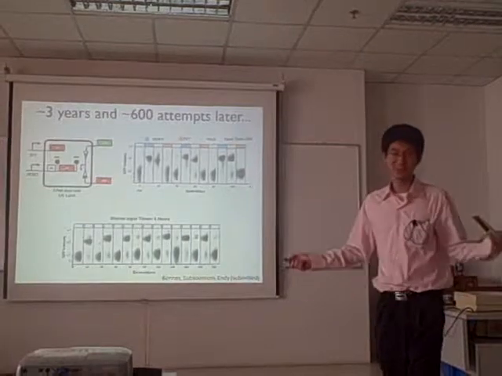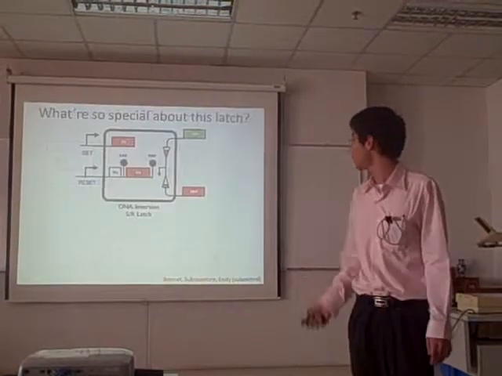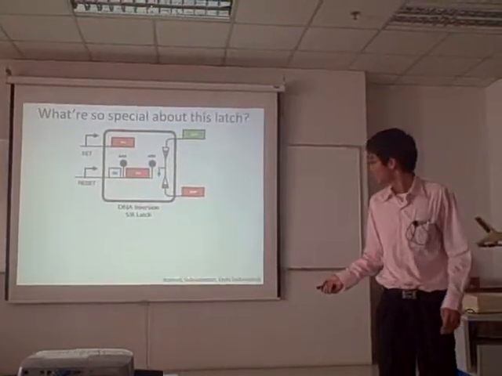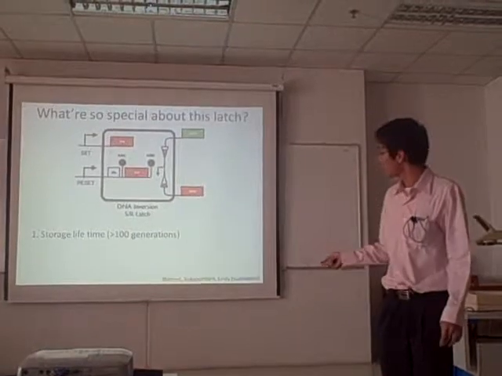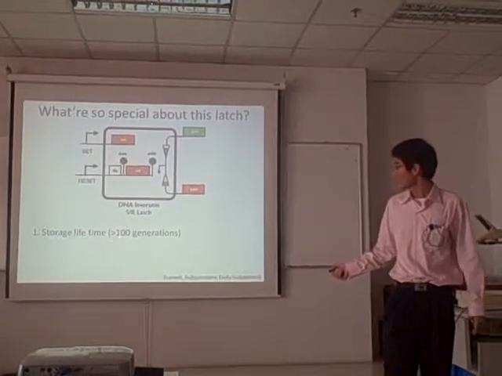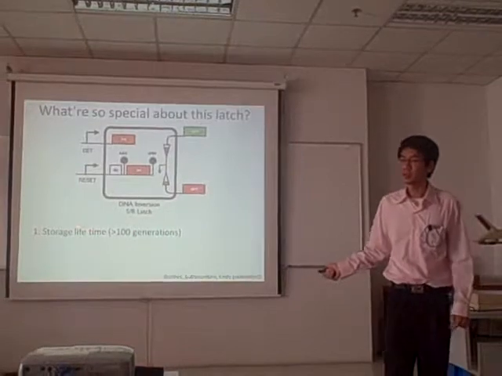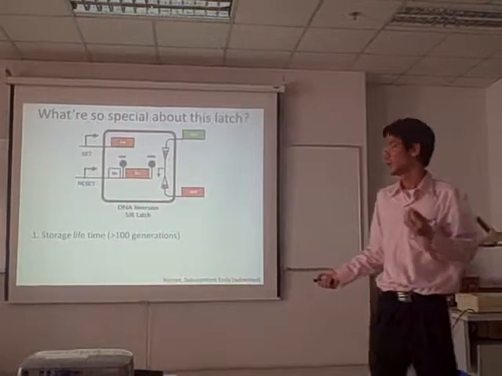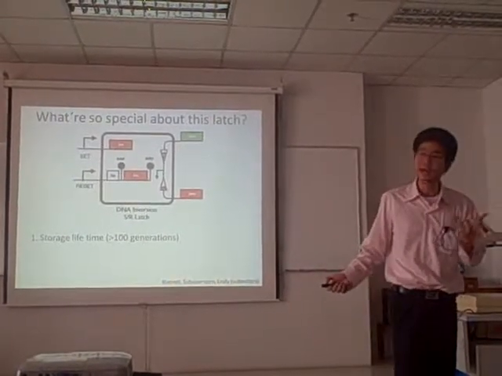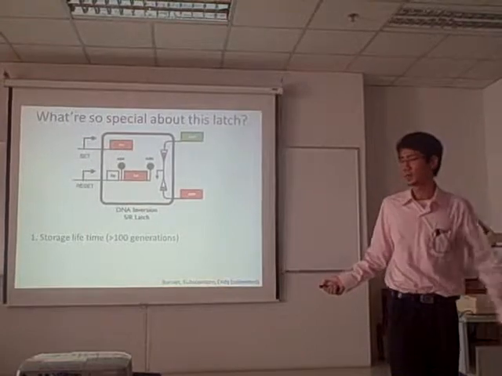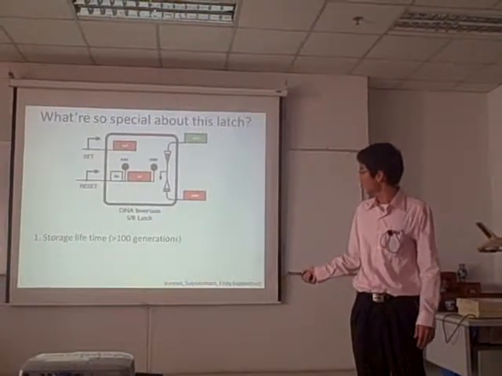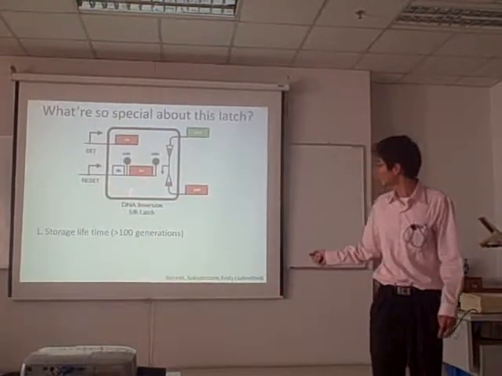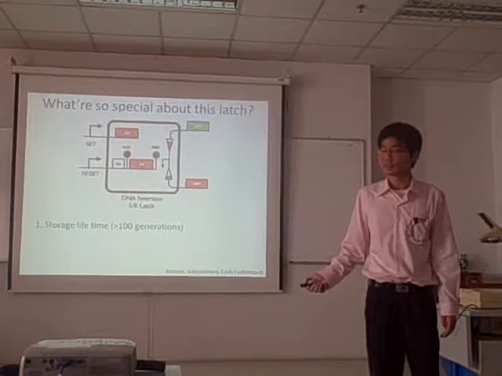All right. Okay, but this is just one thing, right? But let me tell you why this is important and why we are trying to get this paper out. So the storage lifetime is pretty long. For now, we show that for at least 400 generations, the state that we write, either 0 or 1, remains inside the cell. For the memories that people have been building over the past, let's say, 20 years, for most of them the state can last for, let's say, 20 to 30 generations. But we show here that our state can last for at least 100 generations.